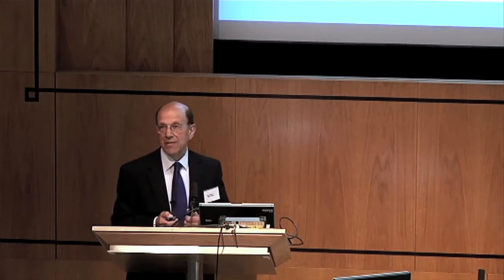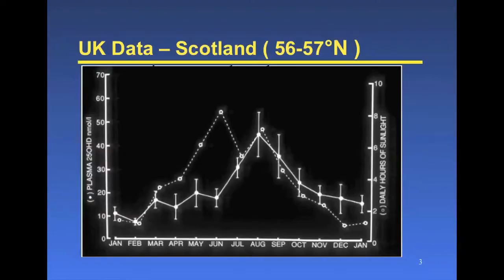But we will discuss this with the Department of Health and with NICE. It's even worse in Scotland. I don't know the size of this sample, but look how low this is. If this lack of vitamin D is the cause of a number of health issues, then it's not fried Mars bars in Scotland that's causing the health problems — it's this.